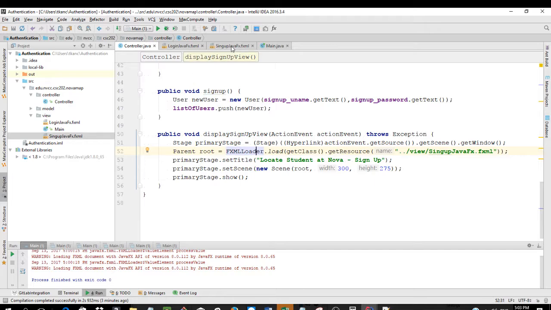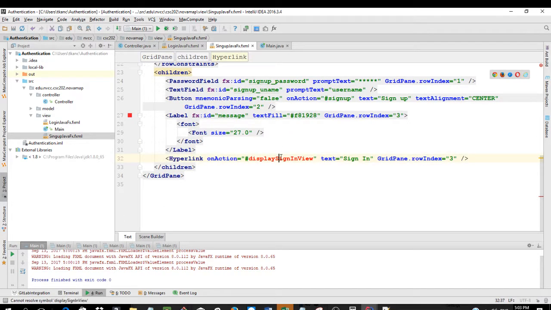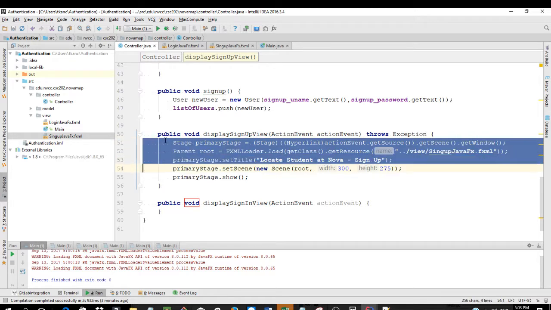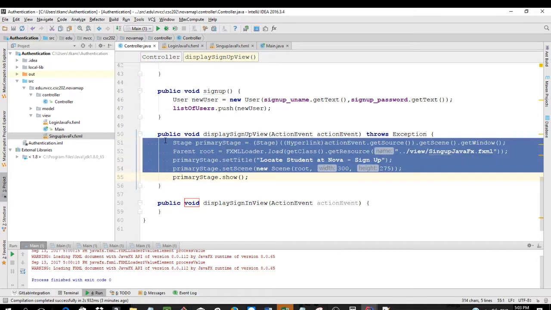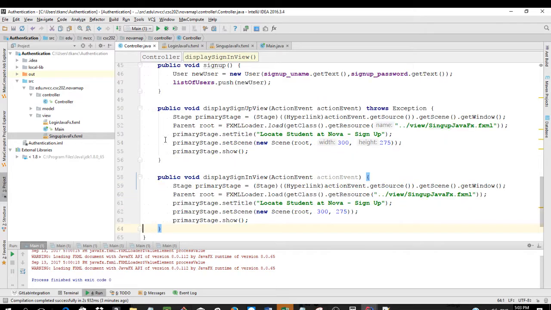So we're gonna have to go to this and do Alt Enter. It's going to generate that, and then we pretty much just do the same thing, right? Get the root, then we can get a primary stage to set back, right? Now we get a primary stage, but this one is a different path again, isn't it? No, it's just sign in instead, right?